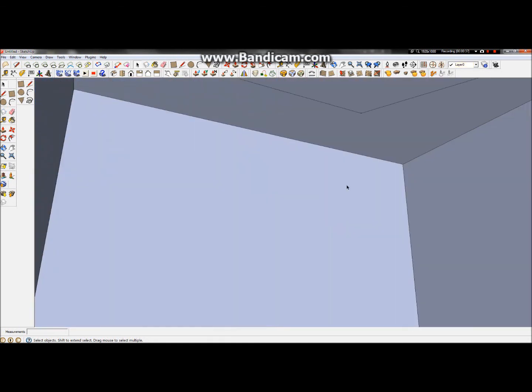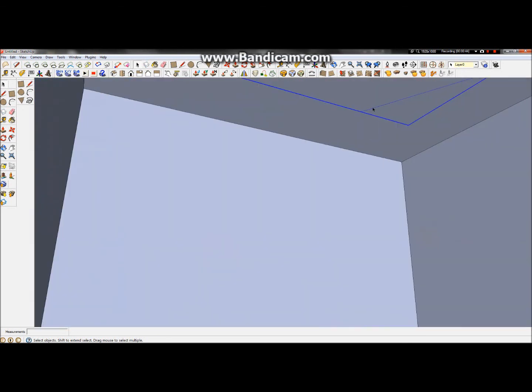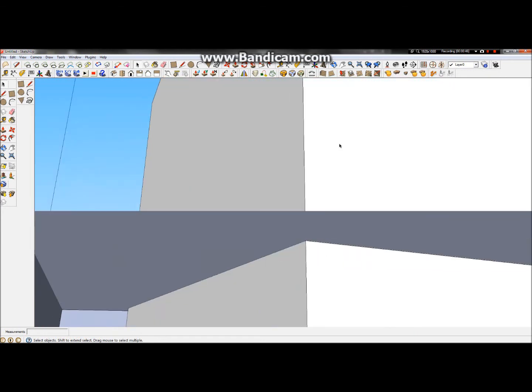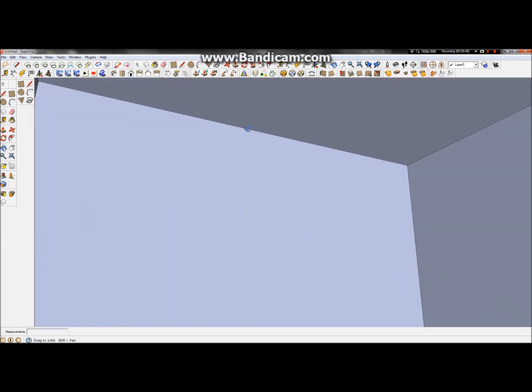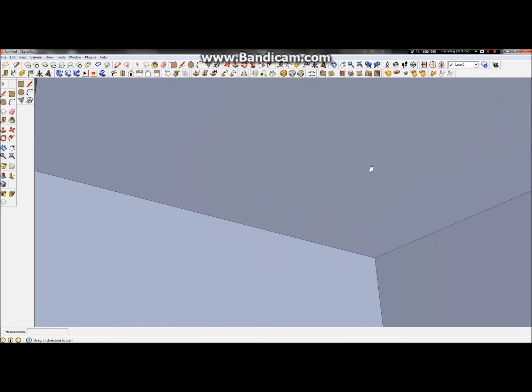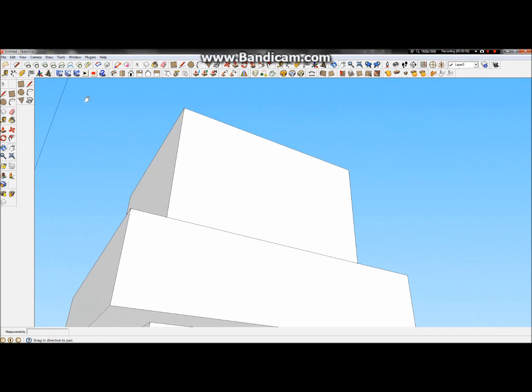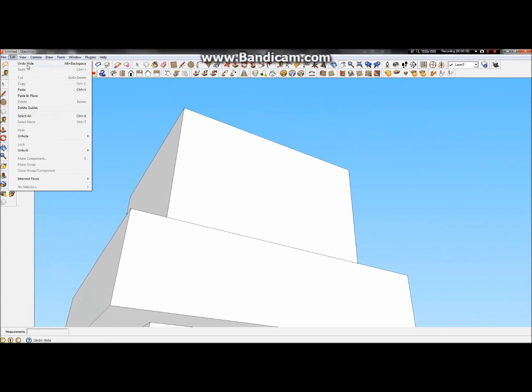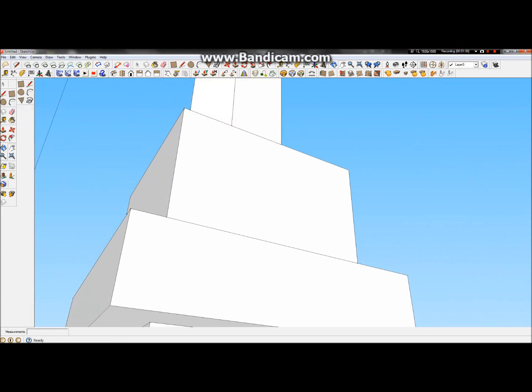Looks okay. Let's go ahead and hide this real quick. Alright, I just want to make sure there's no extra stray lines from creating that little cylinder on top there, and there isn't. And we'll unhide now. Undo unhide, that works.